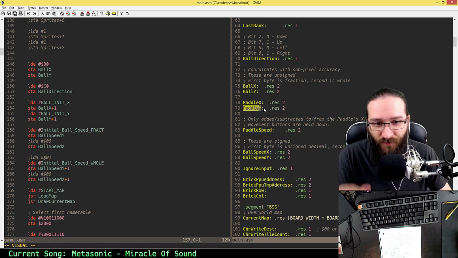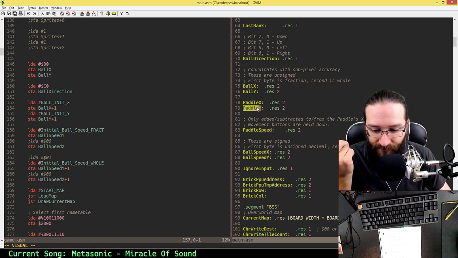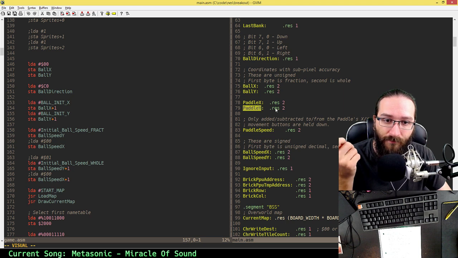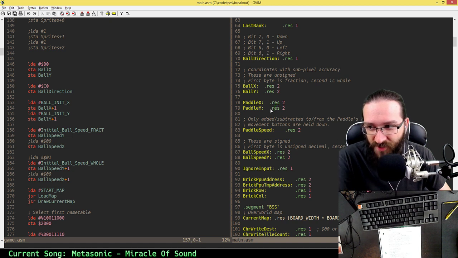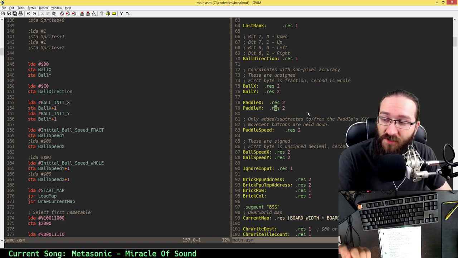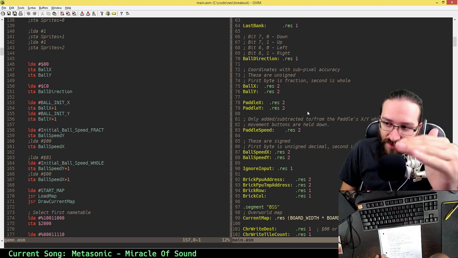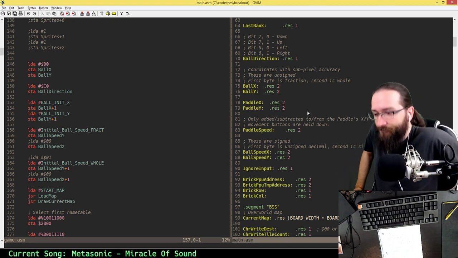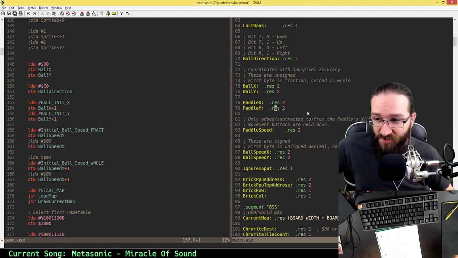Oh, and I know I have paddle Y here. Now, I don't really plan on moving the paddle up and down, at least not by the player. At least not giving the player that freedom anyway. But for the child boards, they are going to be a smaller board, so I might move the paddle up myself. Or I might move the paddle up X amount or something like that.